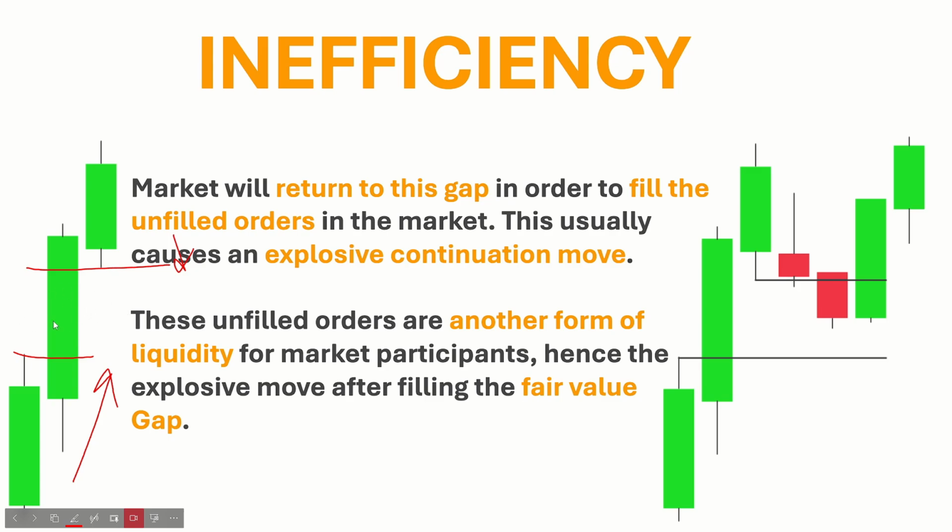So some buyers are unable to get into the market because of the lack of volume, the lack of sellers in the market. As I said, guys, in a financial market, if you want to buy an asset, there needs to be sellers. If there are no sellers, there will be some unfilled orders right here. So once the market comes back, and as you guys can see in this diagram, once the market returns back to the fair value gap, fills these orders, we get a new surge in volume pushing the market to the upside in our scenario. Now, for a bearish example, it would be exactly the same but flipped.